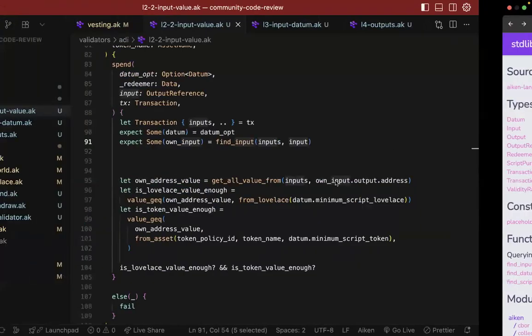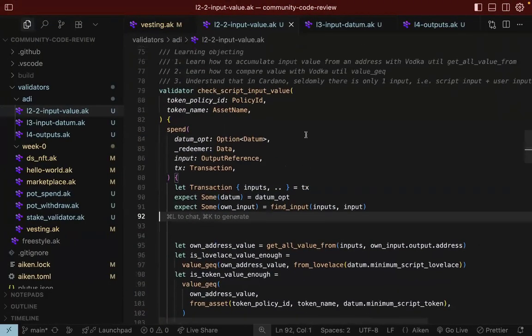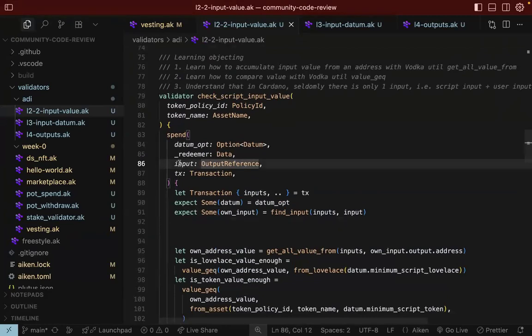So now that you know what an output reference is, in this find input, all we are saying is, you see the output reference here? Instead of giving the whole input or the UTXO that we want to spend, we can just give it the output reference, because every UTXO will have a unique name, which is the output reference. Just by giving it the name, you know that this is the UTXO I want to spend.